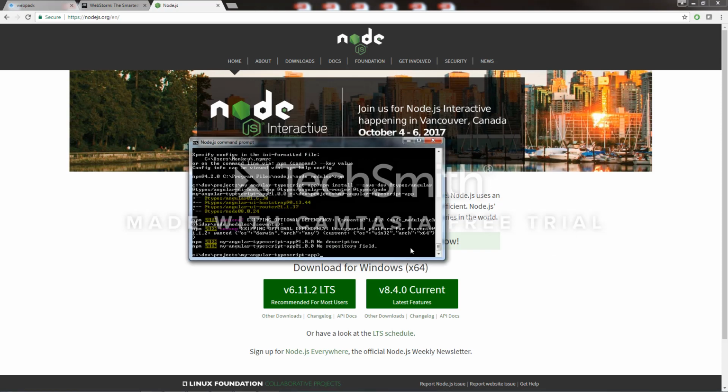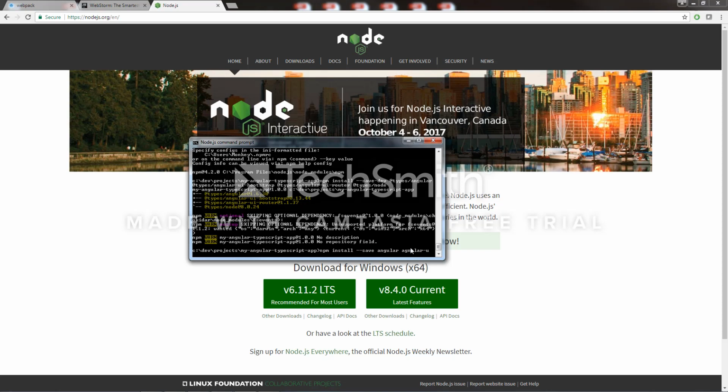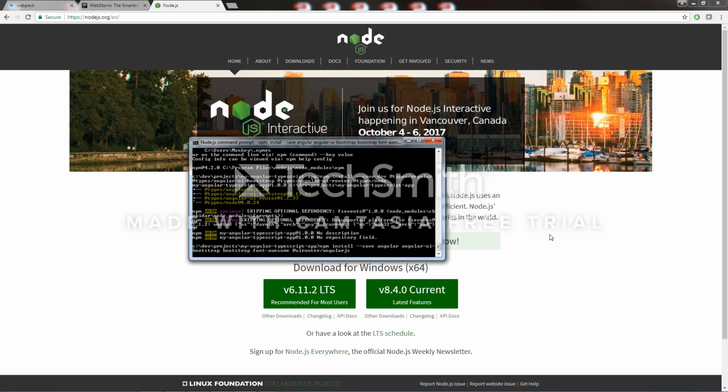Okay, now once that's done, we're going to want to install our regular dependencies, which we will leave off the -dev. In that case, we'll just do --save. And for that, we're going to want Angular UI Bootstrap, font awesome, and UI router, AngularJS. That'll allow us to have our Angular routes. I'm sorry, I have a typo here. And go ahead and run that.